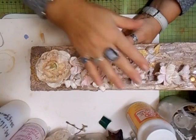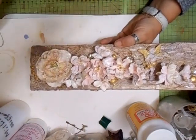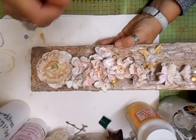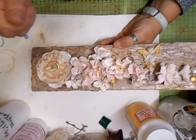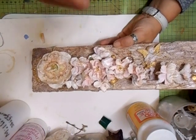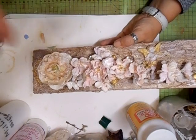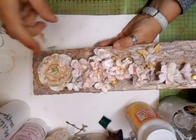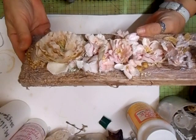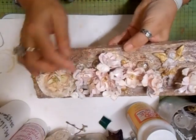Somebody's asked me about the color — the reason why I dab white paint onto my projects sometimes is because when you look at vintage shabby chic from years gone by, we used to paint over everything, didn't we — all the cornices and all the floral things, everything painted over white. It really makes it look more vintage, and that's why we do it today — to get back the look we used to have.